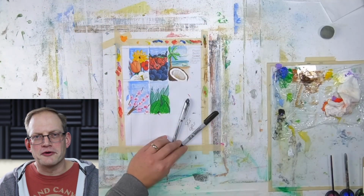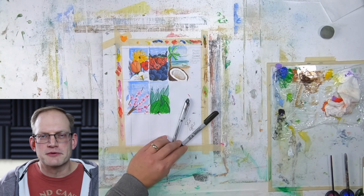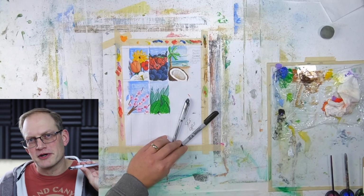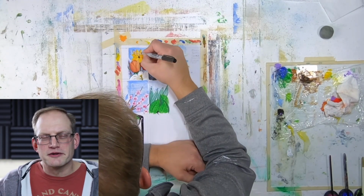I probably went a little overboard on this, but this is actually one of my favorite pens to use. It's just a Uniball pen I got at Target, and it's great. It's really smooth, but I tested it out on the page along with a Sharpie ultra fine point, and I covered both of them with a little bit of paint and water mixed and kind of rubbed them to see which one would smear out more, and the Uniball did smear a little. It probably wouldn't have been a problem, but I decided to stick with the Sharpie. Even after rubbing it a little bit, the line stayed pretty clean.